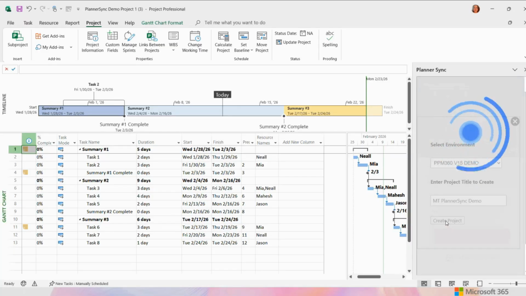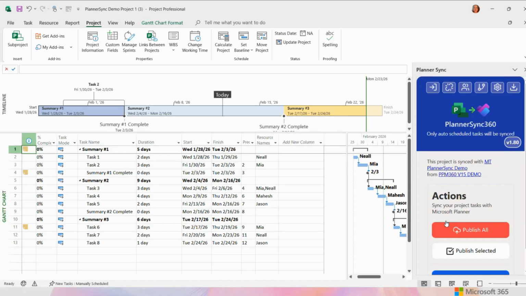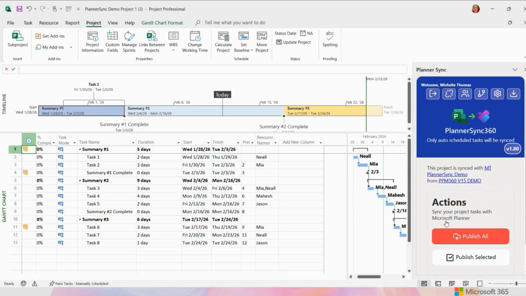Now, what this is doing is it's going out to our Planner environment and it's creating that project. It has not yet synced all of the tasks and information about this project yet. And we're going to take a look at that.